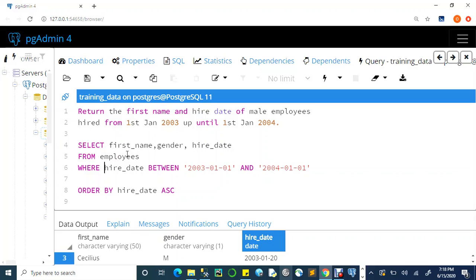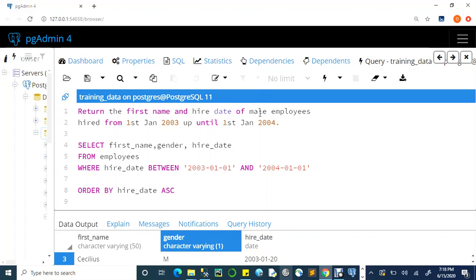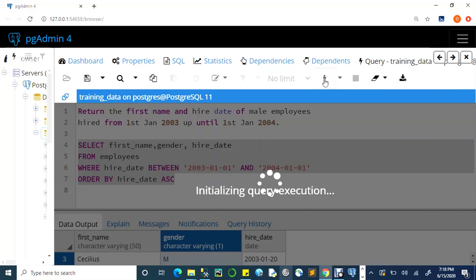So this is select first name, gender, hire date from employees. I've removed the male condition. So let's see all the employees. In this, we are expected to have more records because we are not filtering with male. We want both male and females hired between these dates. So where hire date between this date and this date, that's the only condition we have. And of course, we're going to order the results. So let's see what we have.